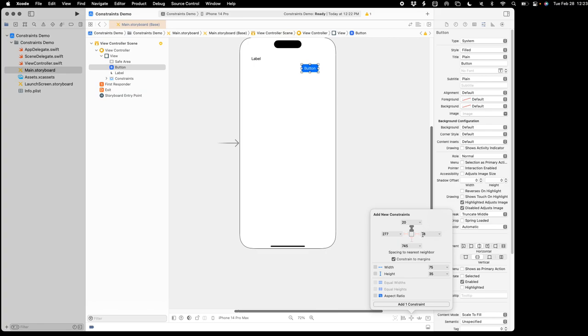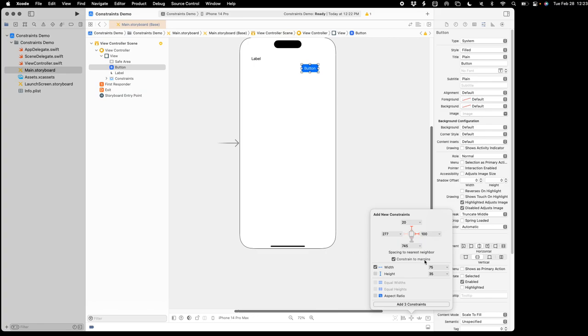Then on the right-hand side, I want it to hug the right edge of the screen. So I'm going to say, all right, from the safe area, come in, instead of 78, let's make it an even 100 so it lines up with the width of the label above it. And there we go. And so now it'll be over 100 units from this edge. And then I need a third thing. Now the third thing could be the left side, but if the left side is hardwired in at 200 and something pixels over here, as the screen gets smaller, the button's going to get more and more narrow, which is awkward. So I need a third thing, and an easy one is just say width.